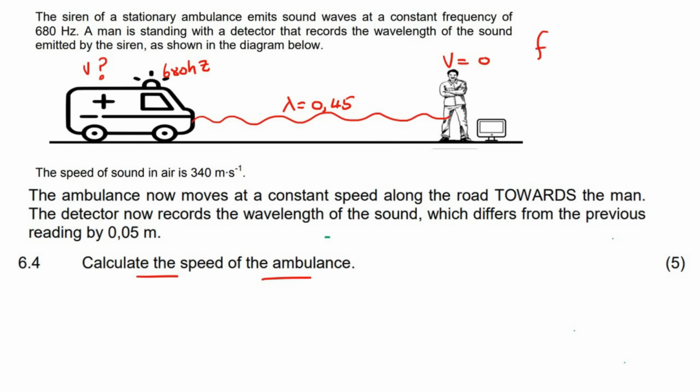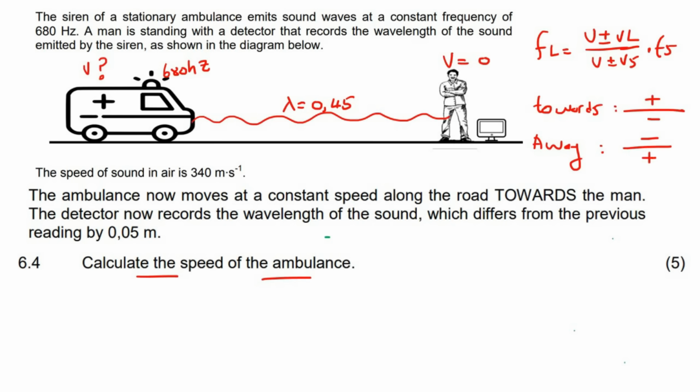So we know that we're definitely going to have to use our Doppler effect formula, which looks like this. But now the question is whether we use a plus or a minus, or a minus or a plus. Remember, when the two objects move towards each other, we always use a plus at the top and a minus at the bottom. If the objects move away from each other, we use a minus at the top and a plus at the bottom. Because these two objects, although the person is not moving, are still getting closer together, we will use a plus at the top and a minus at the bottom.